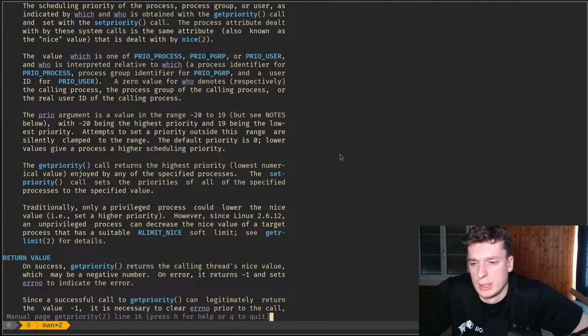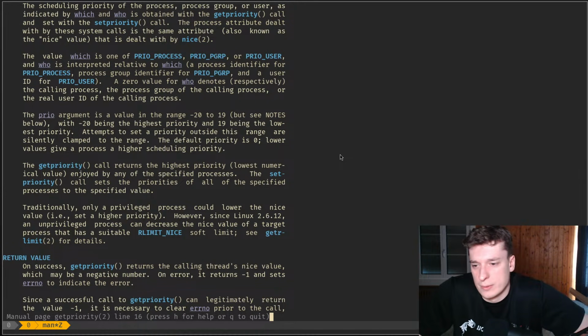What? What do you mean I can specify multiple processes? The setpriority call sets the priority of all the specified processes to the specified value. Traditionally, only a privileged process could lower the nice value.